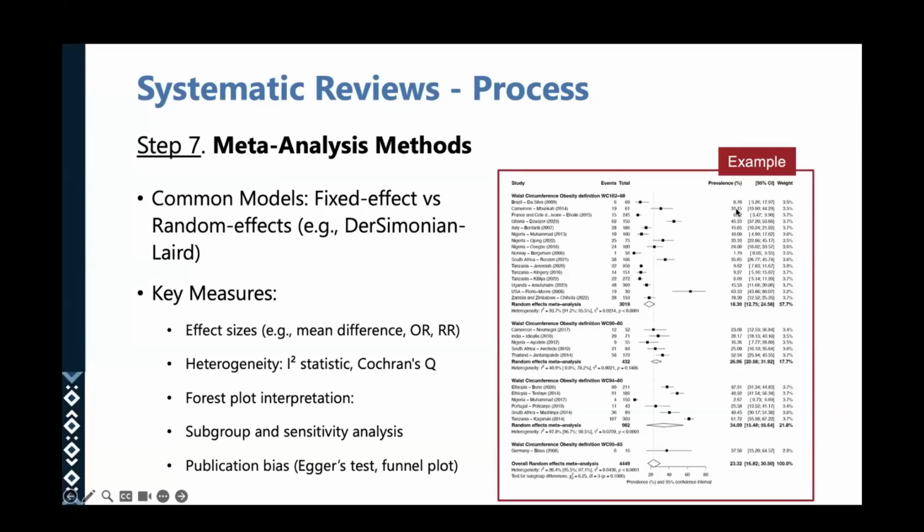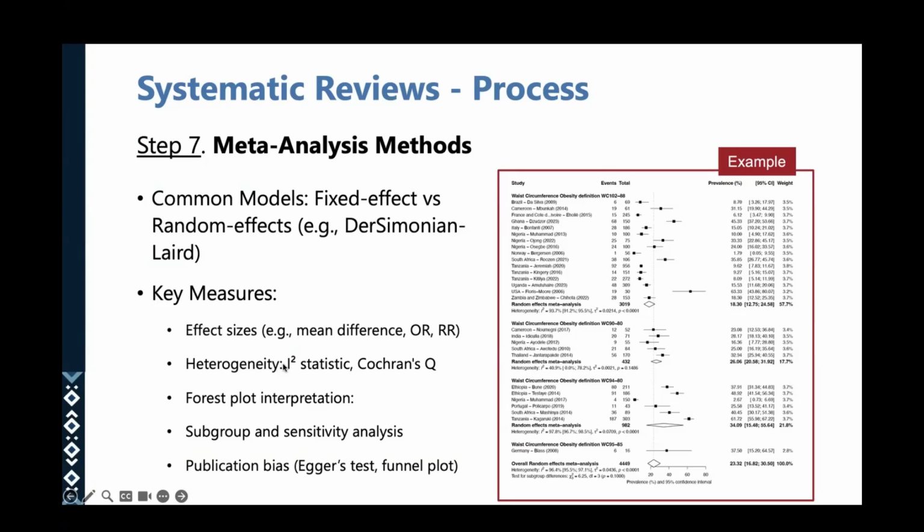You can see each of the different prevalences from each of the different studies, and the pooled prevalence, or the combined prevalence, for this particular subgroup. We did subgroup analysis, so you can see it by waist circumference criteria here. You have a sub-prevalence for each of the criteria, and then you have an overall one.